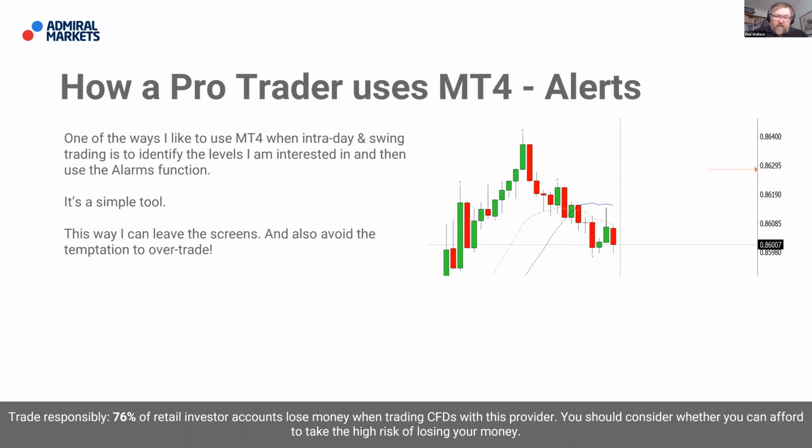One of the other elements that is actually quite useful for me, as I said, is less is more. MT4 has the ability for you to set alerts. I like to do that, sometimes with intraday trades, sometimes with swing trading. I identify particular levels or areas that I'm interested in, and then I can just use the alarms function. And we'll quickly look at that later on the platform.